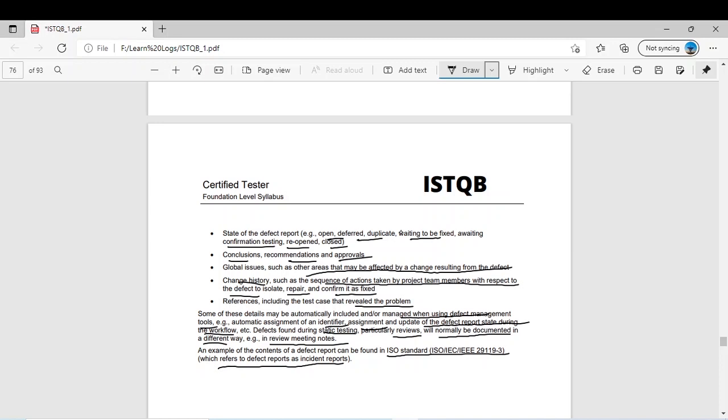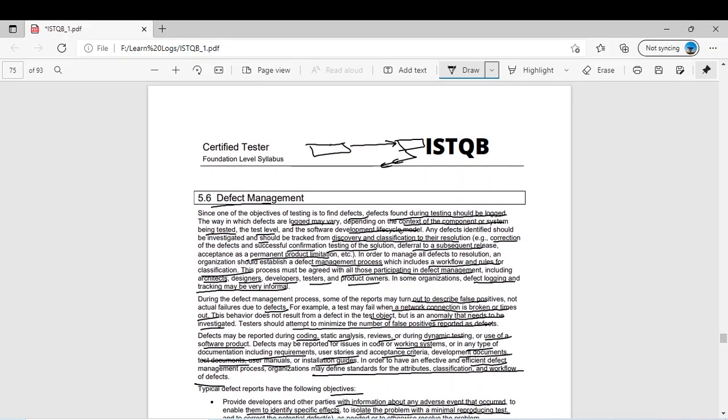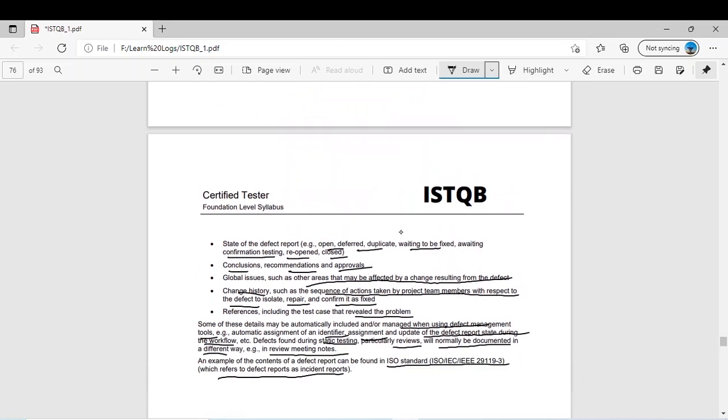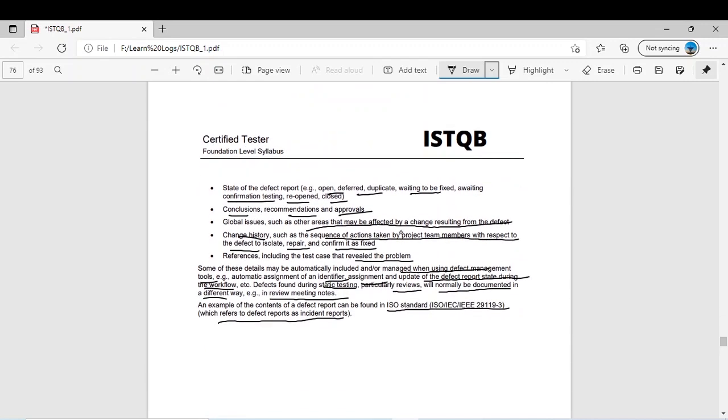As I told you, sometimes defects might be closed even without fixing them, because it is thought that it is not a problem. As we discussed in the last video, sometimes this is detected as a permanent product limitation. So it is not possible to remove all the defects, and sometimes defects can be deferred to the next release. The test manager decides, oh, it will not be possible to remove the defect, maybe in the next release we will do it.